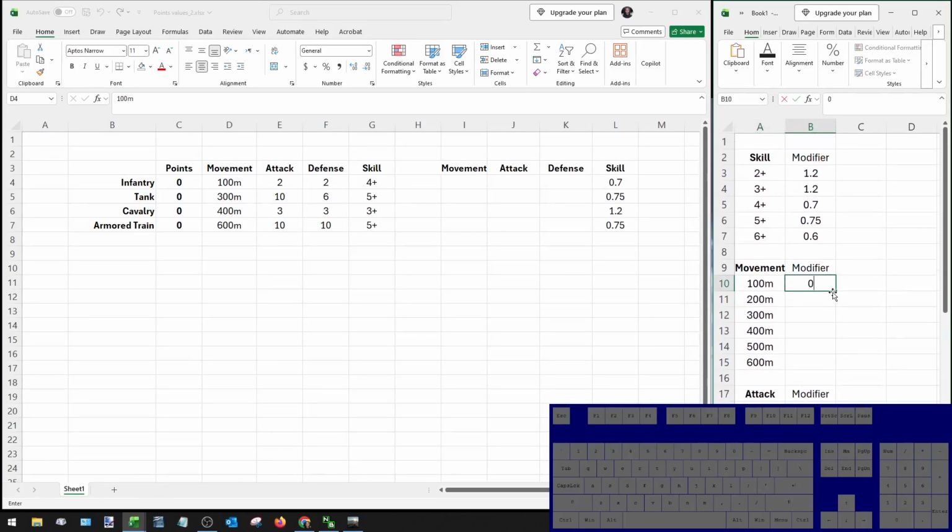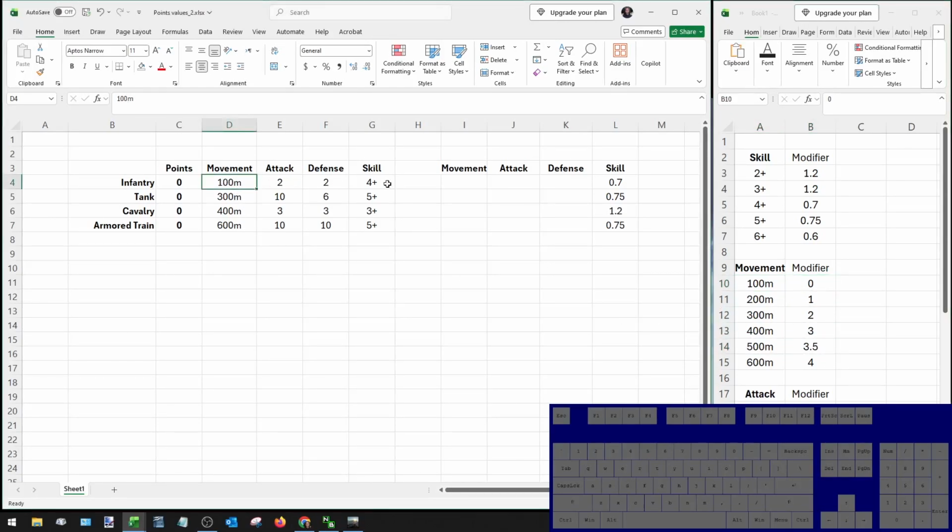Movement modifier, let's say this is worth nothing. Anyone can move 100 meters, but that gives you 1 point more expensive. Maybe that's 2, 3. Maybe that's 3.5, maybe that's 4. I'm just guessing some modifiers, some points values here. You can tweak it as you understand in your system that the difference between moving 100 meters and 500 meters should make it more expensive, and you can tweak the values to just see how things work.